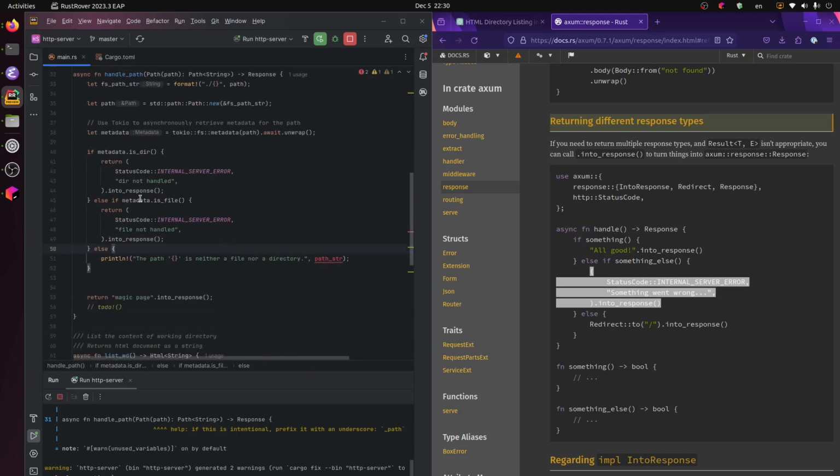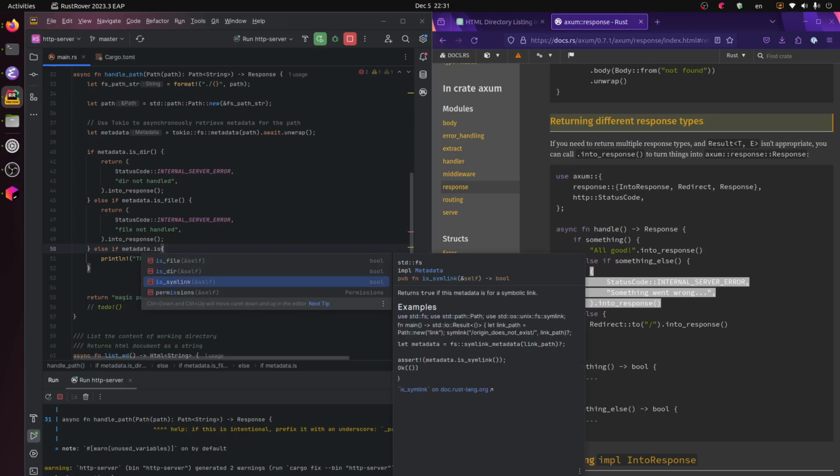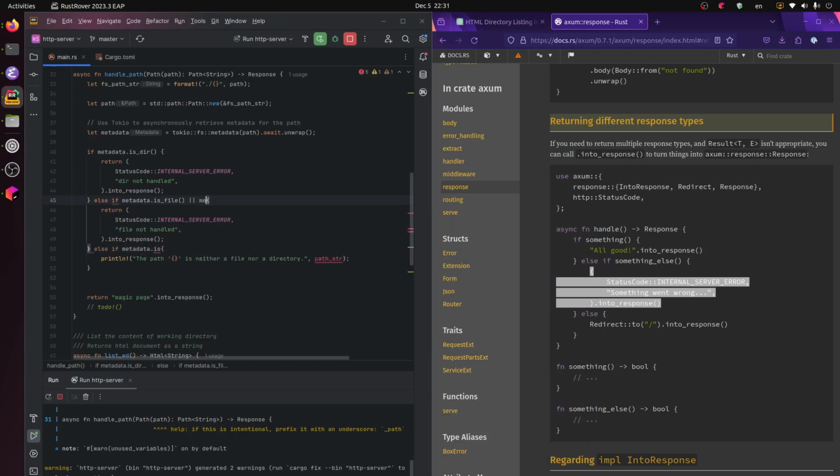What would be the other case? The metadata can be is_dir, or it is file. What else can it be? It can also be symlink, and I think we should treat symlink the same as file. So let's just add it here. And for all the other cases, we should admit that.